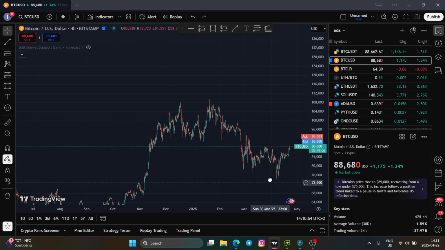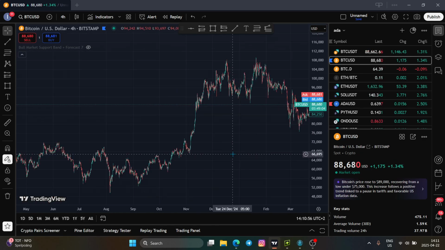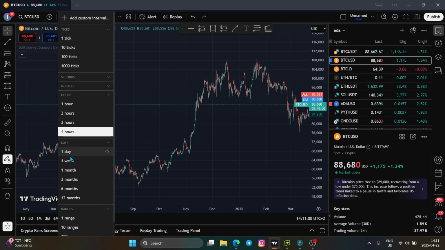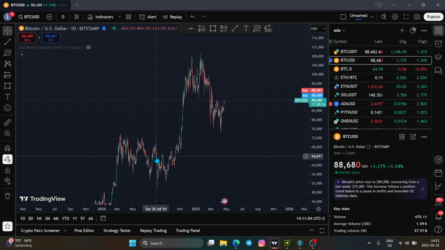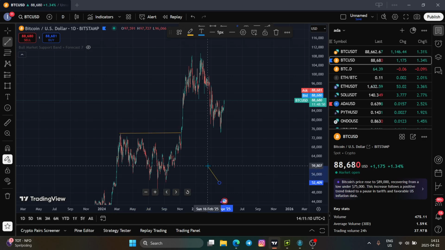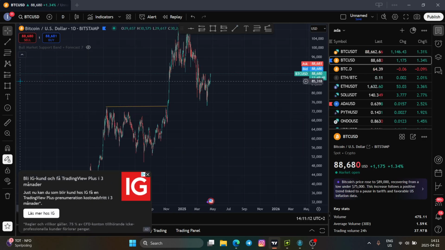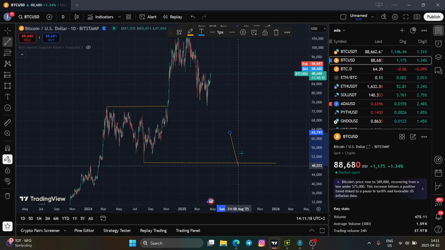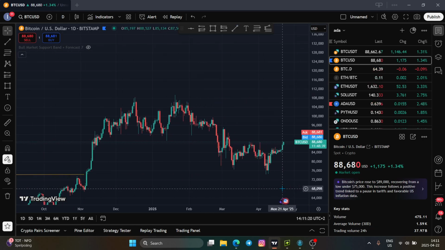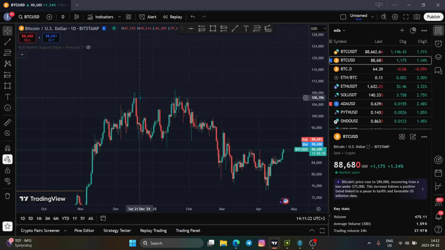structure. So for example, in this case, what we need to do is identify higher highs and higher lows. In daily, you can see Bitcoin has been making higher highs and higher lows. So over here, you can see this high has been broken, and from this high, the low is here. This is the low for this high, and then we have a high here, but it's just a wick.